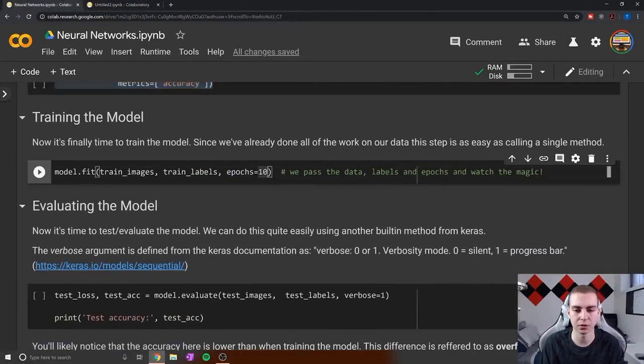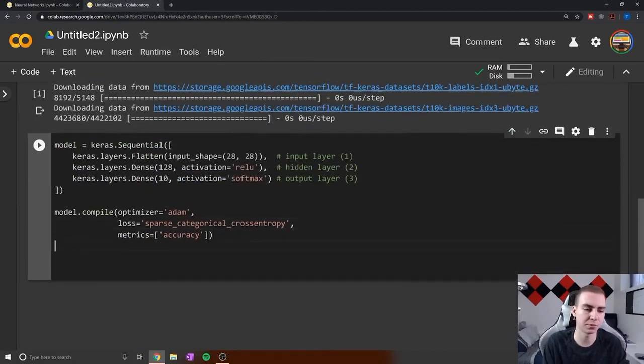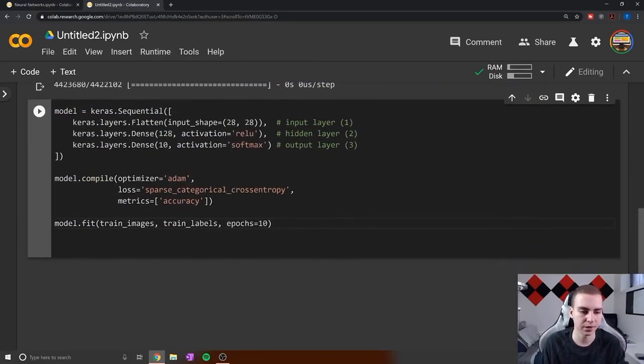And now on to training the model. So I'm just going to copy this in. Again, remember these parts are pretty syntactically heavy, but fairly easy to actually do. So we're going to fit the model. Fit just means we're fitting it to the training data. It's another word for training, essentially. So we're going to pass it the training images, the training labels, and notice how much easier it is to pass this now. We don't need to do this input function. We don't need to do all that because Keras can handle it for us, and we define our epochs as 10. Epochs is another hyperparameter that you could tune and change if you wanted to.